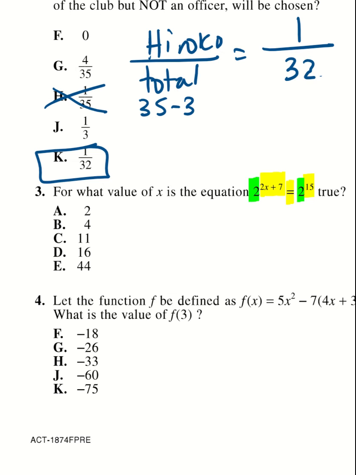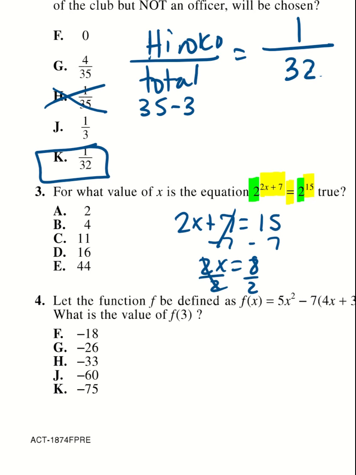One way to figure that out is to set up an equation where 2x plus 7 equals 15, and then you could solve that equation by using some algebra. And that would allow you to find out that x is 4. Alternatively, what you could do is you could plug in numbers. There are these 5 numerical answers, and since we are starting off with an equation, you could plug them in.